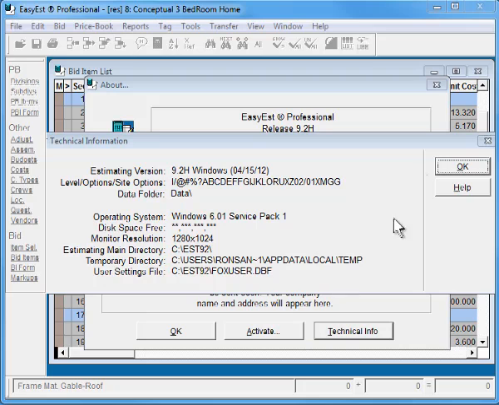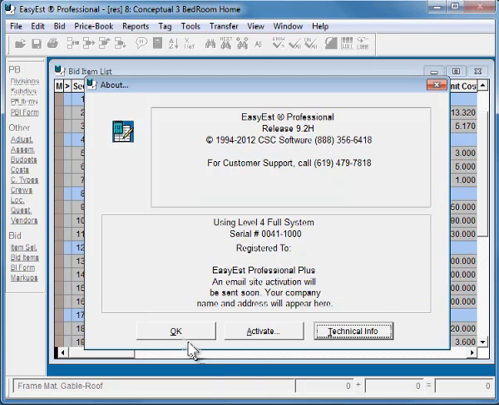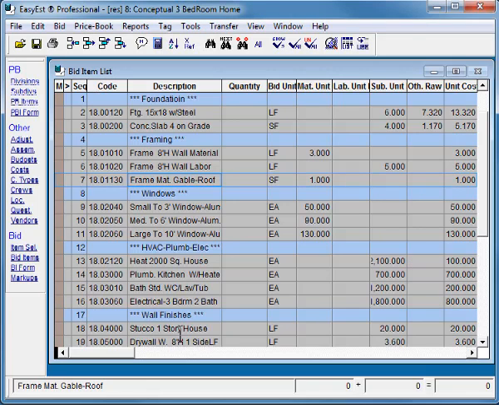There are two ways to change the location of your data. The first is actually moving the folder that the data is in, and we'll look at that in a moment. The second is to use a new command line start switch, which lets you start the estimating system and go to a particular location for the data. And so more than one user can have different sets of data and can be controlled by how they get into the estimating system.